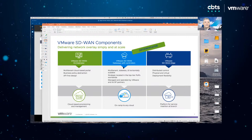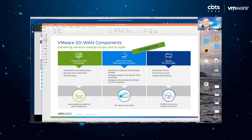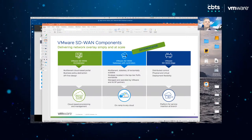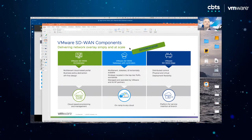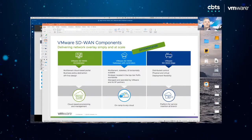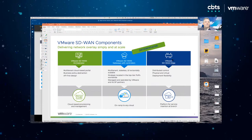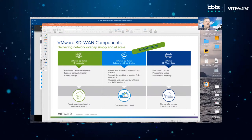And then the real differentiator here is the gateways. These are hosted devices that are SD-WAN endpoints as a service, and they are in telecom hotels where they're paired with the major SaaS providers, the IaaS providers, and tier one internet providers. So you can think of these as all at the best points in the internet. There are thousands of them across myriad POPs, and therefore, regardless of where that branch is, there's one close by, within 10 milliseconds, worst case, anywhere in the world. What happens is you utilize this to get to and from the internet.